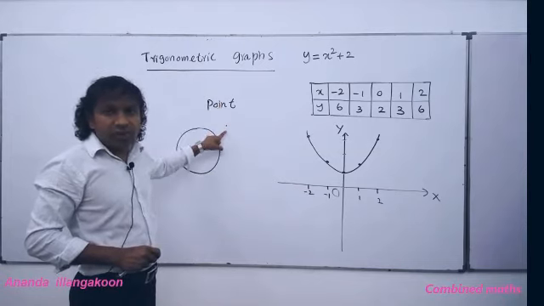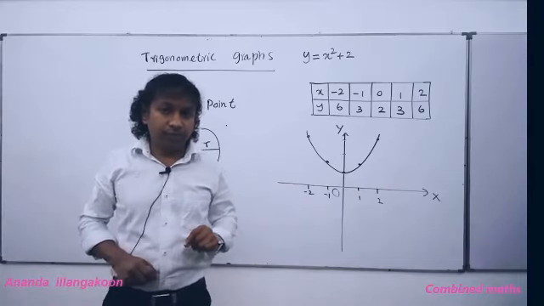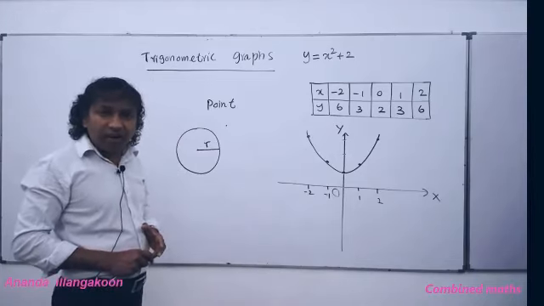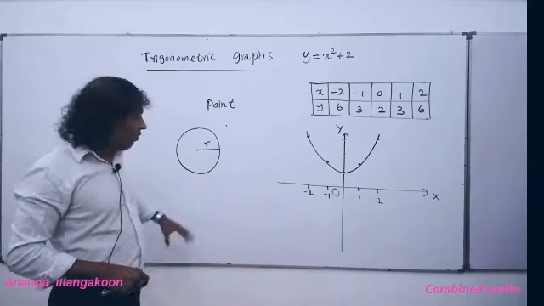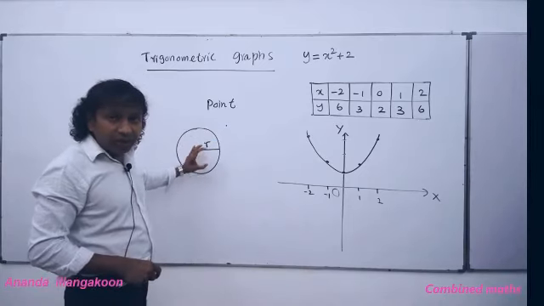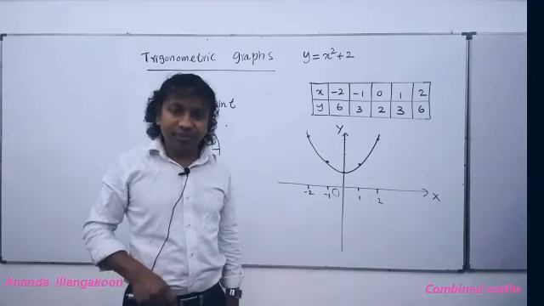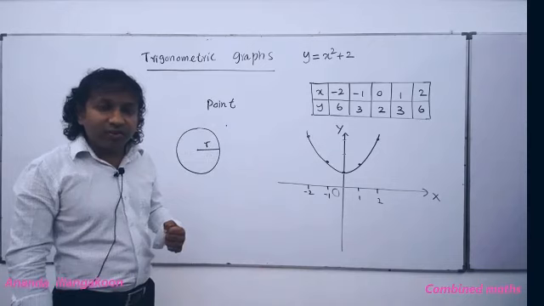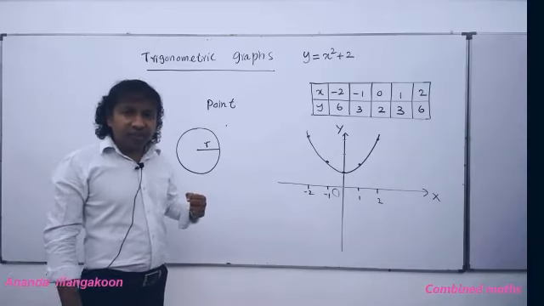Why can a dot like this not represent a point? Because a point is defined to be a circle with zero radius. So we cannot represent a point with a dot like this. Then how do we represent a point? A point is a circle like this, but its radius must be 0, and we cannot make a circle with zero radius. So the mathematical definition of the point is: a point is a circle with zero radius.